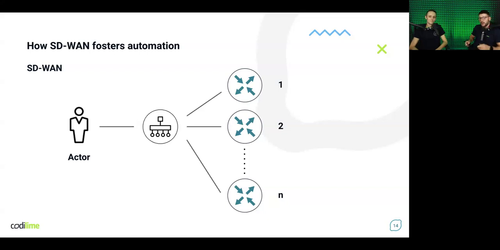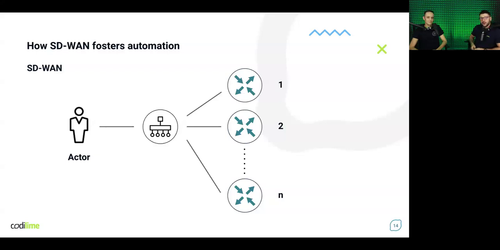With SD-WAN, we introduce a centralized controller. This controller acts as the brain of our network. Instead of developing automation that connects to each router individually, we write scripts that interact with the controller through the API, and the controller then handles all interactions with the devices.